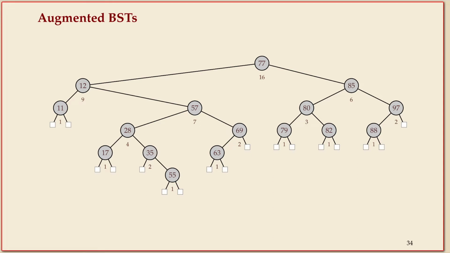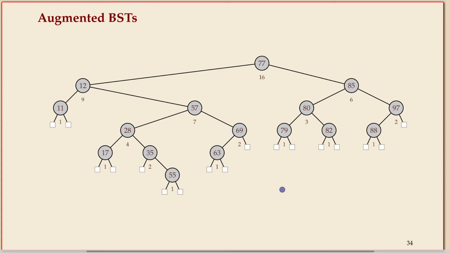There's a nice trick that allows you to do this without visiting every node, and that's called an augmented binary search tree. So I'll just draw this like this. But what we really do is we have another field for each node where we store a number, and the number is the size of the subtree. How many keys are in this subtree, including the node? So all the leaves that have just null pointers have a 1. This one has a 2 because it's these two, then 4 for these two. 16 is because that's the size of the entire symbol table at this point.